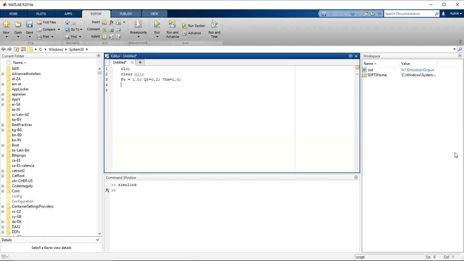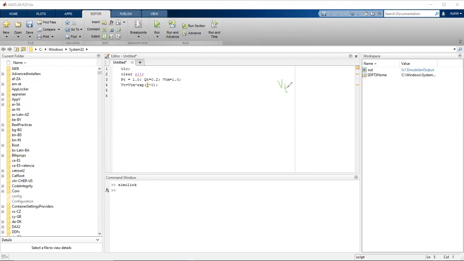Now we said that VT is a phasor where the magnitude is given and the angle is how much? Angle is 0. So this is the exponential notation of a phasor. I hope you know this. So what we are simply doing is representing the VT phasor. Previously, we represented it as VT angle 0, magnitude of VT angle 0.